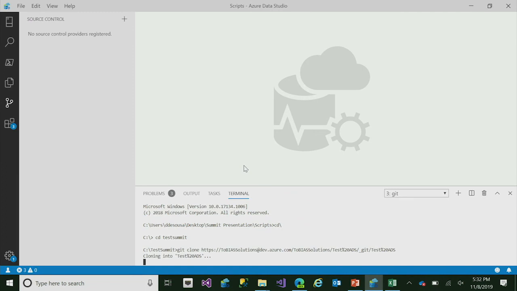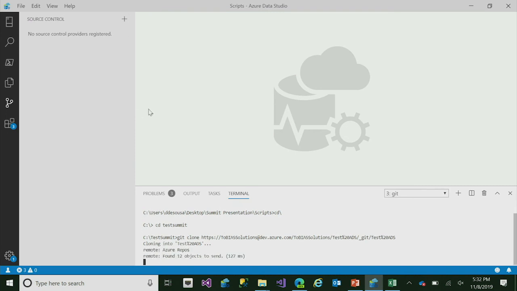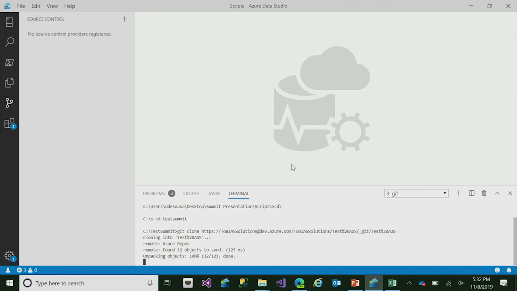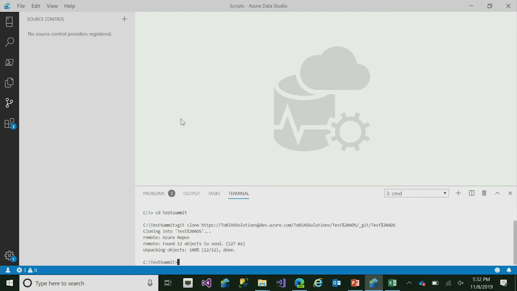Come on. Okay. Because I knew this was, okay. Go repos from the objects. That's done.